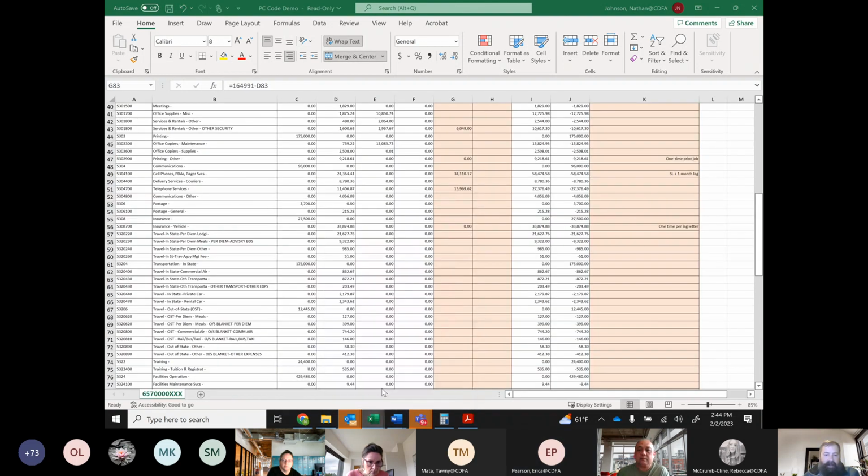This is a new document for us too, so we still have some kinks we need to work out. But I think this will be extremely helpful for everyone because in the past, a lot of the hiccups came with how much do we project for rent? What about this cost? And a lot of those are listed out on the spreadsheet. But if you see something that looks off, please let us know as soon as possible.